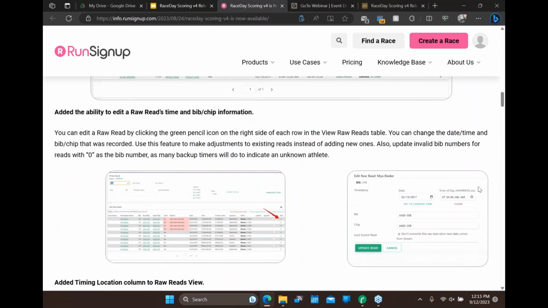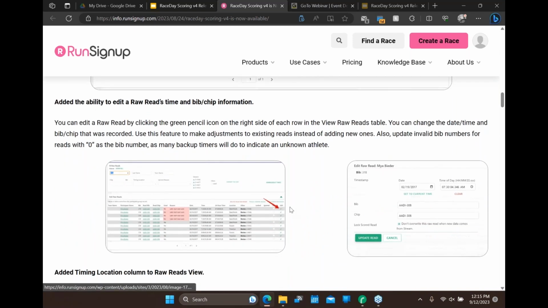In addition, you can now come into a raw read and click the little edit icon and change it. So you couldn't do this before, but you can now. You can say, instead of this time being 7:30:03:46, you could adjust the time itself the read occurred if you needed to. Additionally, you can change the actual bib that the read was for.